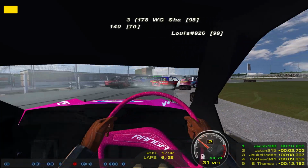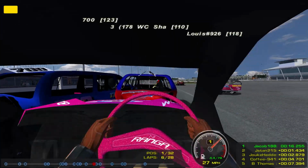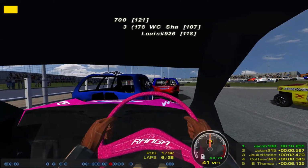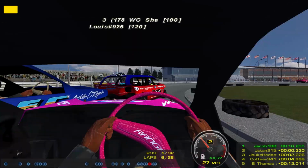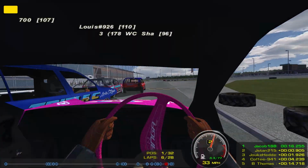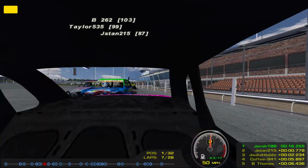So we have a new leader possibly coming through, maybe not, as 926 Kingwell's in the back straight tyres. So Jacob Anslow in 1:88 is apparently still our race leader. Him and Finley Hall are very similar looking cars. Here he comes off turn 4. Jacob Anslow is our race leader from Joseph Stanley in 2:15.